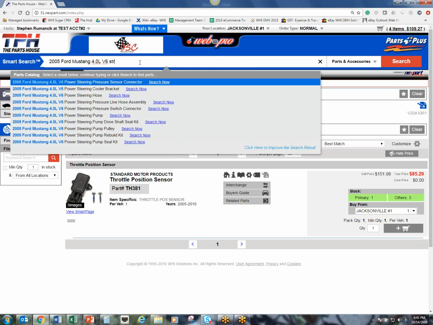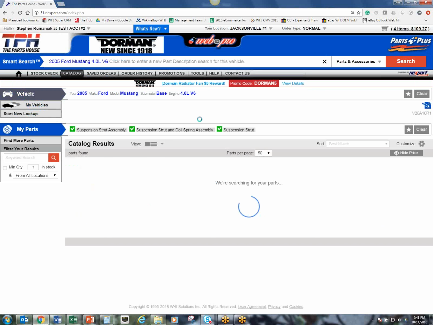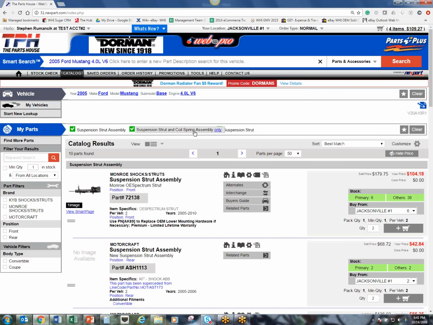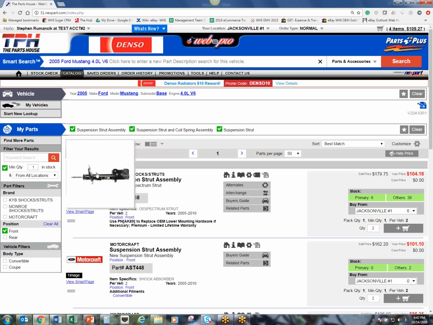Finally, when I get to a result set, it's very easy for me to sort and filter on parts. So for instance, if I was looking for struts for this vehicle, I can actually find the struts for this vehicle and use the sorting and filtering to narrow down the result set. So if I only want the front struts, I would use the left-hand nav here to filter front. I could also only see those parts that are in stock, taking this result set from 8 down to 5.